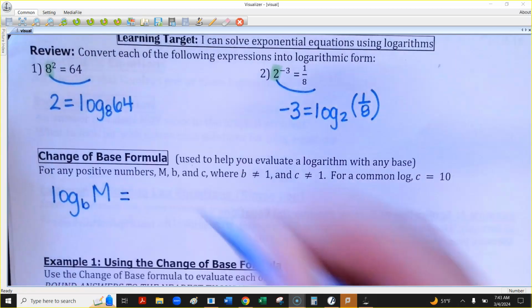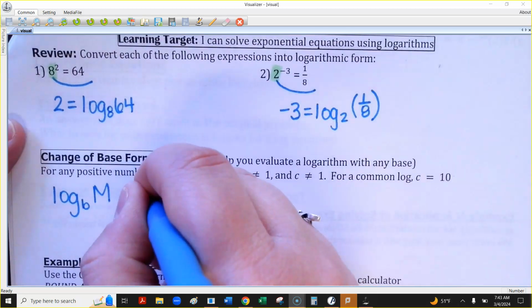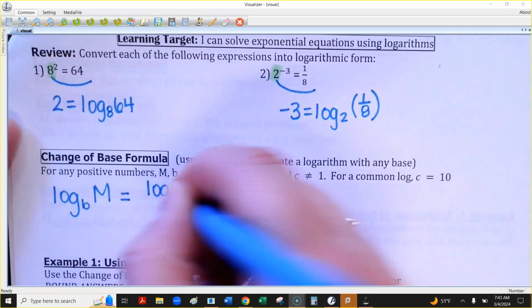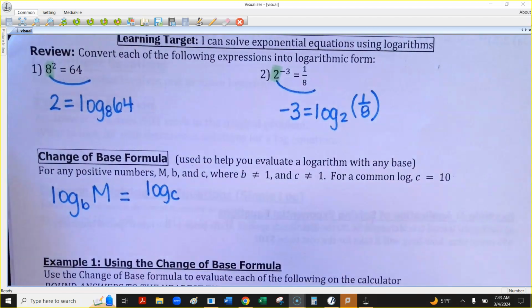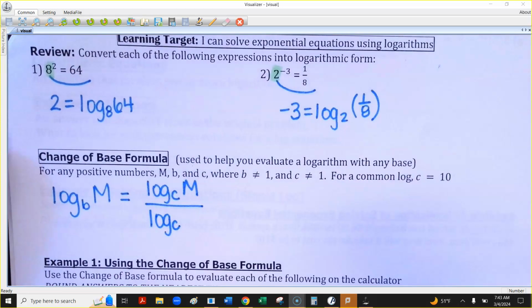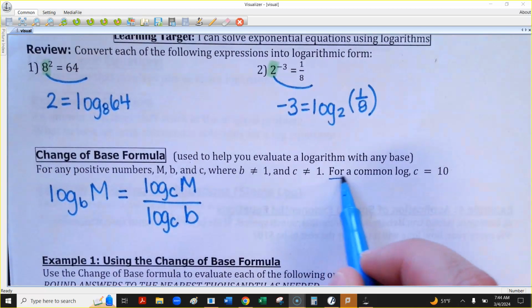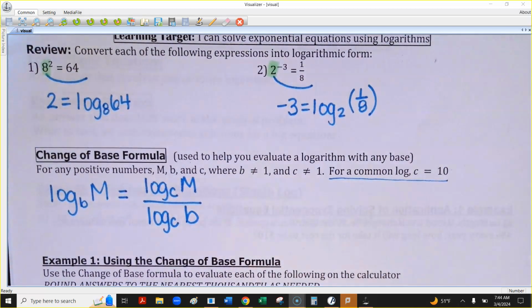You can do what we call change the base to literally any base that you want. And the way you would do that, you'd have log base c, whatever you're choosing your base to be, of m, divided by the log base c of whatever the base was in the original problem. Now, typically what we would choose the base to be would be base 10, because then I could do it on the calculator. So I just wrote this here on the end. Common log, that's what the button on the calculator that says log, it's base 10. So usually when you change the base, you change it to 10 because then we can do it on the calculator.